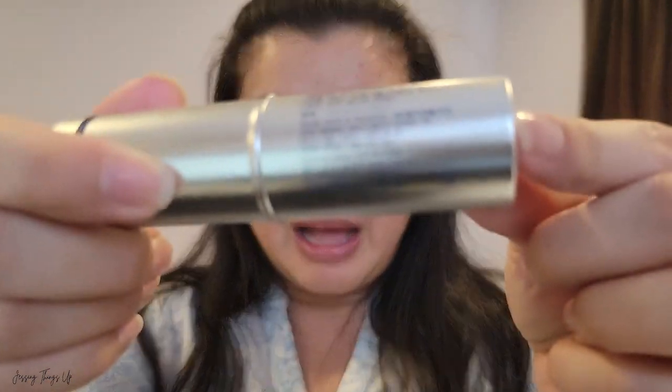After opening it, you do have 12 months as the best-before date. Sniff test — it has a light, slightly sweet, peachy scent to it. It's very, very fruity. I'm quite enjoying it. It is a twist-up and it can twist back down, so it is very convenient — especially if you're like me and always over-twist things up.